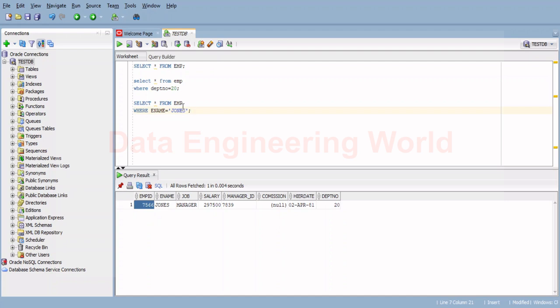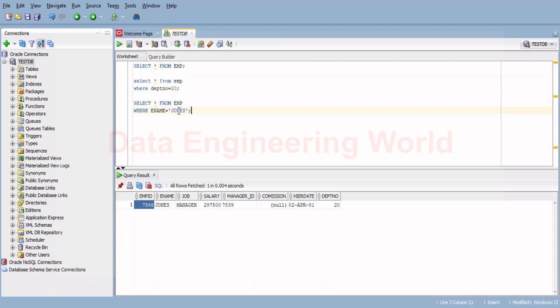If you notice here, while I was extracting the data for department number 20, I have not applied single quotes. Whereas when I was extracting the data for employee name Johns, I have given single quotes to close this string.